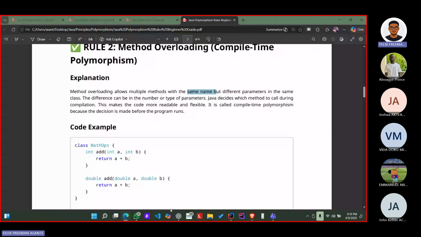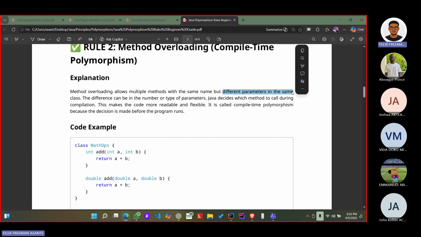What was the name of the method we were using? Add. Add, very good, but different parameters. So we have the liberty to create a method with the same name but different parameters. And then during the time of compilation, Java picks the best of the methods based on the user input.